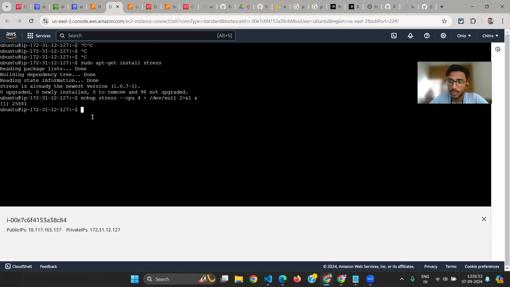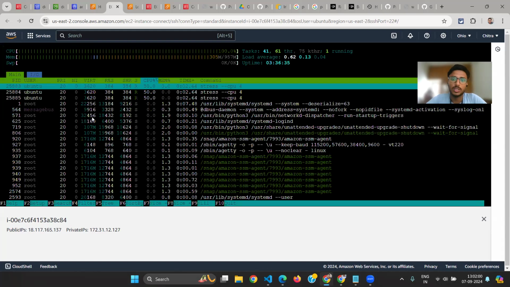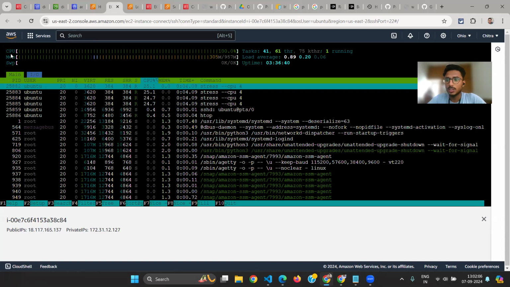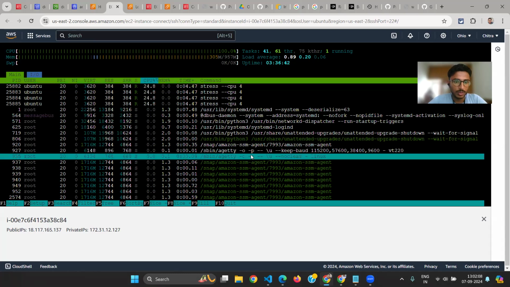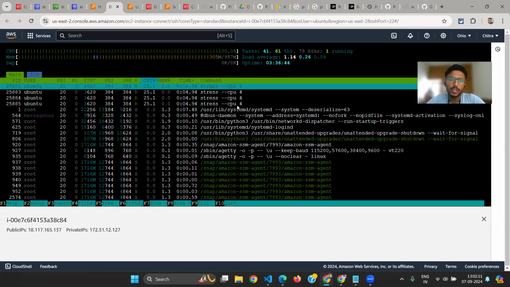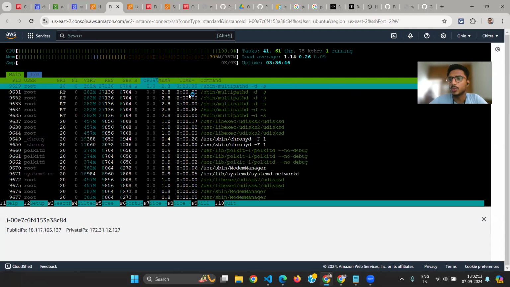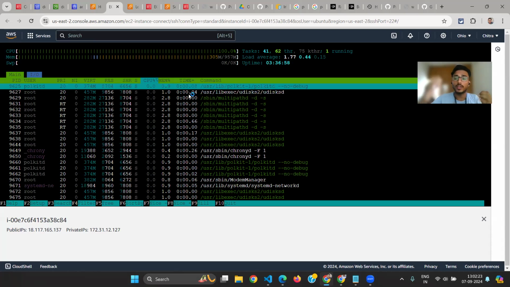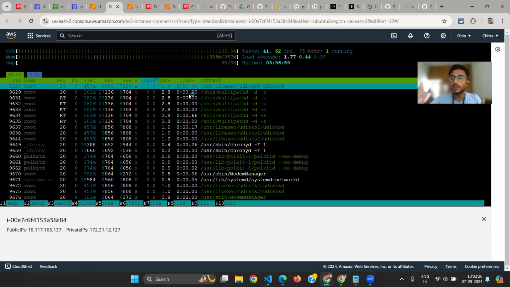For seeing the CPU utilization right now, we are using the htop command. The htop command will give you a visual representation of CPU utilization. Here you can see right now the CPU utilization is 100%. For holding this for 5 minutes, the CPU utilization will be 100%, so the server will be scaled up. At that time, we will see whether the requests are directed to our server, and whether we are seeing any lag or performance issues in our web server.